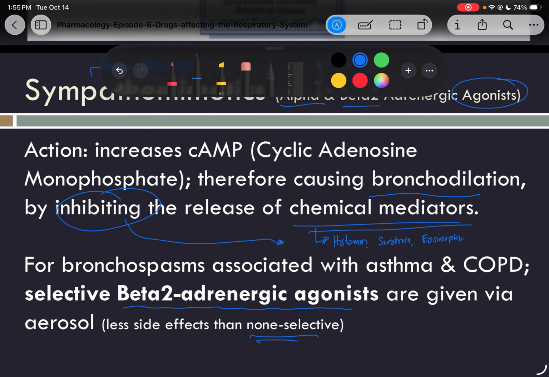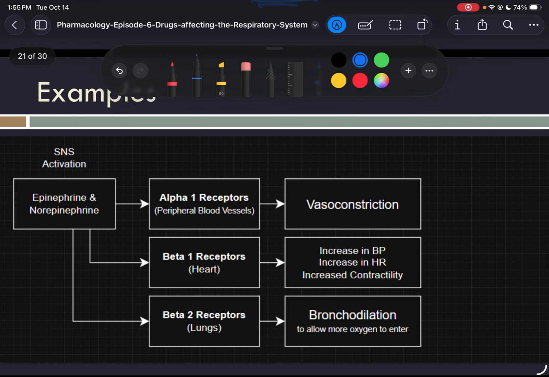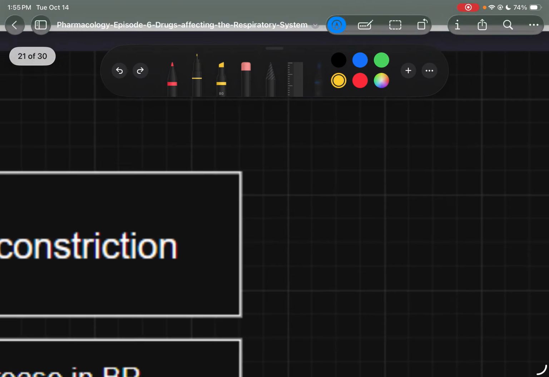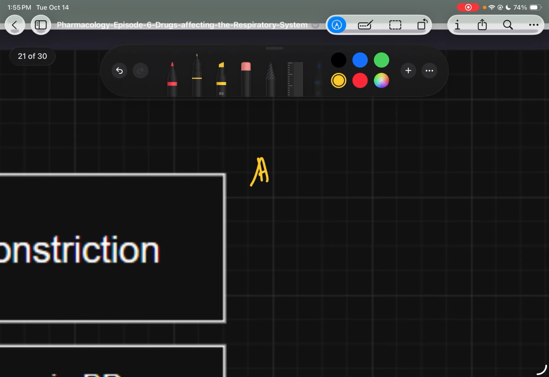To further re-emphasize what I mean, you are very, very familiar with this example. Now, unlike our alpha and beta-1 blockers, instead of blocking the receptors, these drugs will activate them. Our agonists will activate the receptors. Let's talk about it. We have a few example drugs here. The first is our albuterol. Let's start with our selective, these are beta-2.